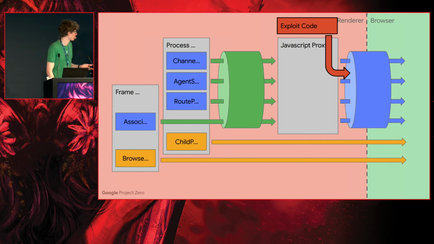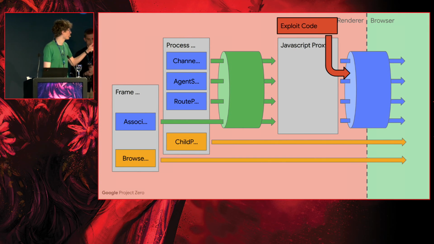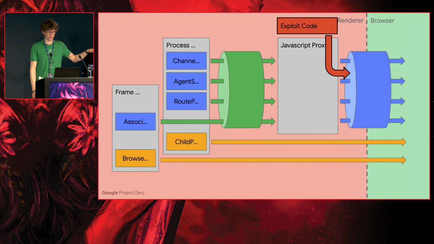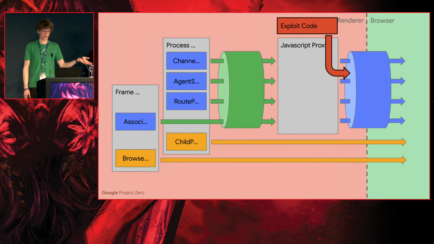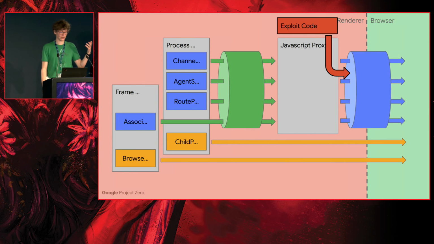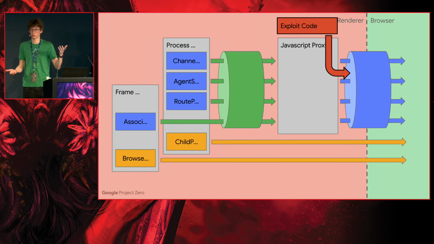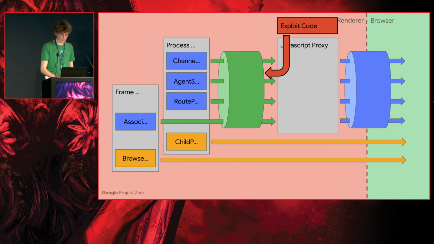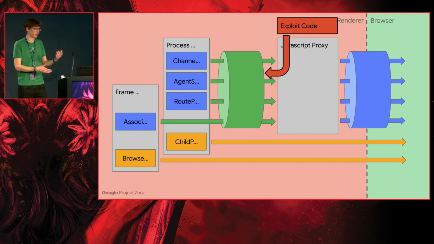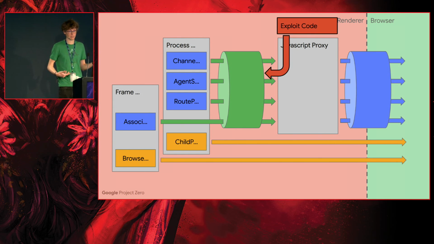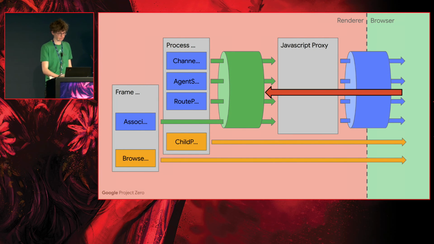The first one, we have our exploit code in JavaScript. It's sending some message through this proxy. It's going to another process. If we get a message back, it's going to the JavaScript, so we don't care what the C++ code thinks. It's not a problem. In the second case, we have our exploit code in JavaScript. It's sending a message to the local C++ code. This is a problem, but we don't care because you're not trying to exploit the local renderer, right? So why would you send this message?